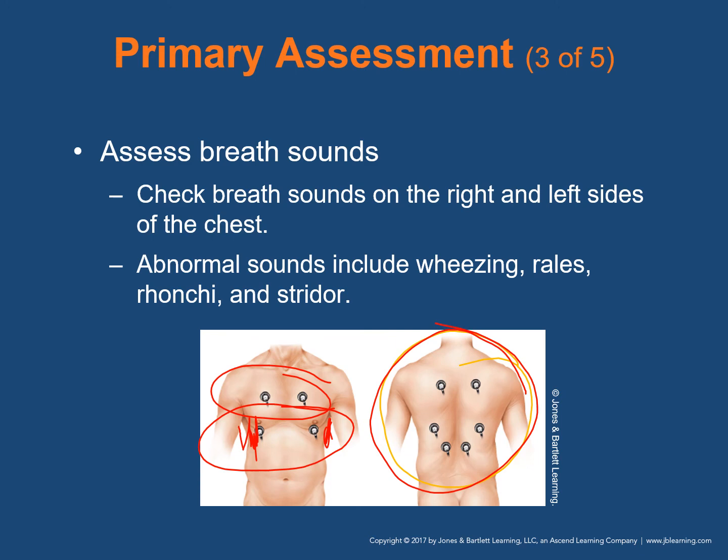Crackles or rales. Some people call them rails, rales, crackles. That's the fluid that's in there that the air is kind of popping through, so it sounds like crackles. Could be pulmonary edema, could be an inhalation of a poisonous or toxic substance that's causing pulmonary edema. Could be from congestive heart failure. You've got to just start figuring this out.